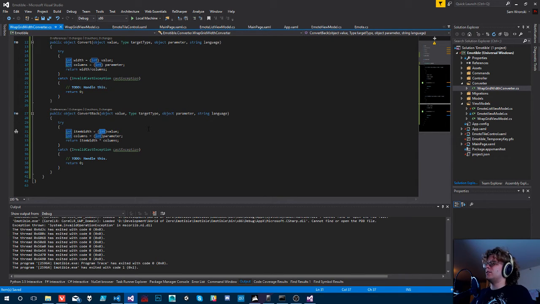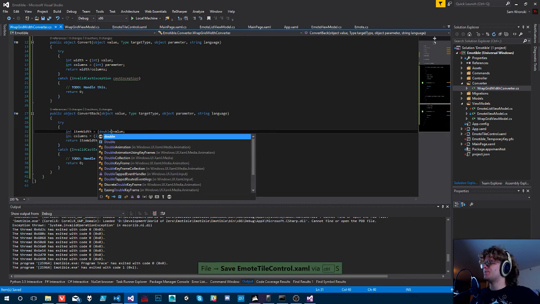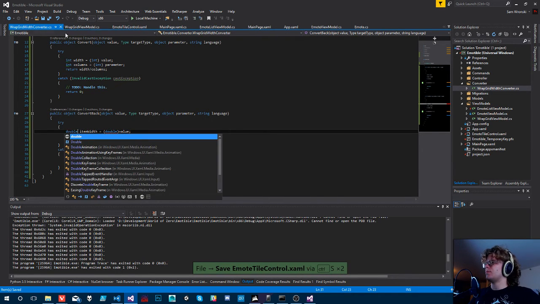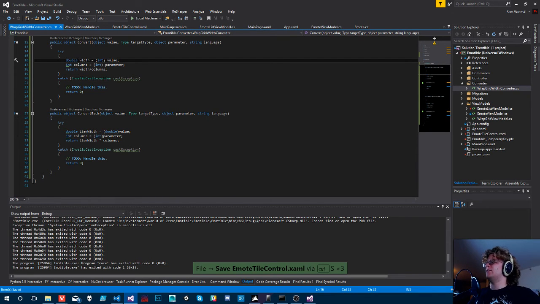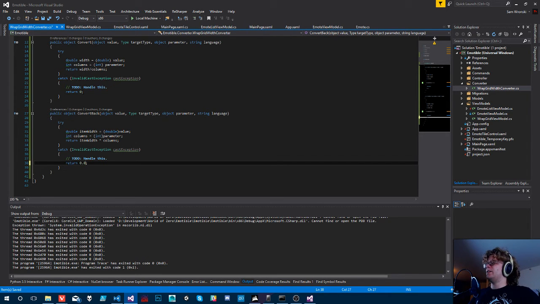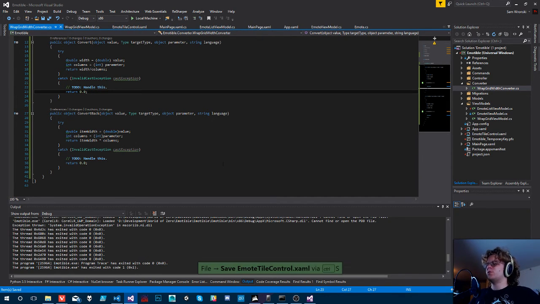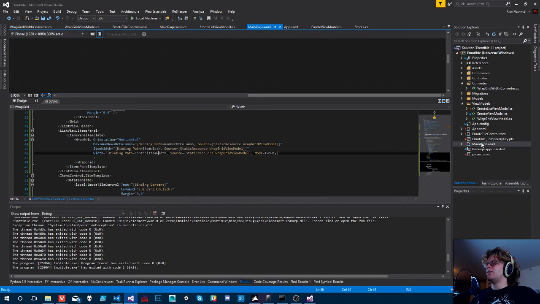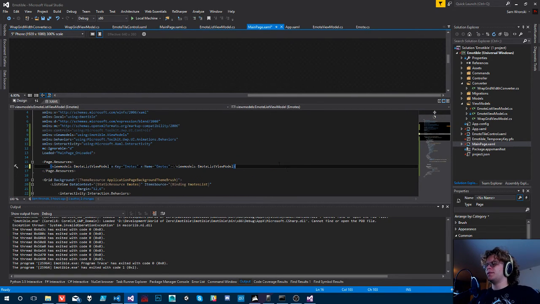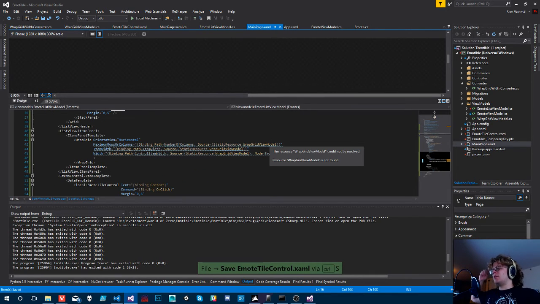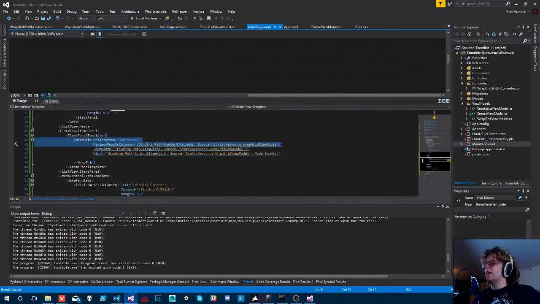Only issue is it's going to be expecting a double, because all of the widths and most of the values in WPF, UWP, all of those are doubles. So this is going to automatically cast this to a double. So we're going to be working with doubles. We're not going to be working with ints. So just to be explicit with that, we'll return 0.0. Then, let's see if I can remember what they were doing. Well, first, let's delete that. We don't need it. And then here, I can set this to 2.